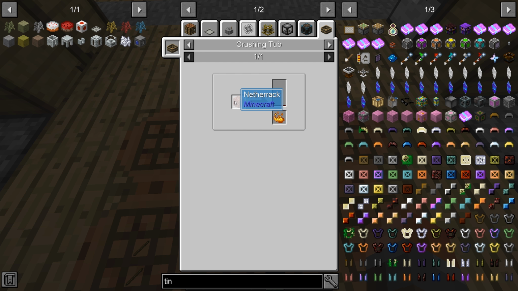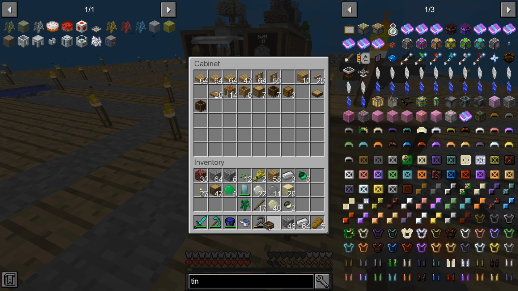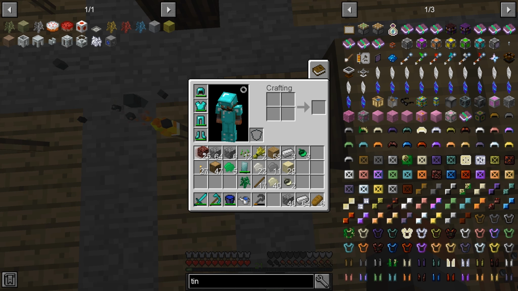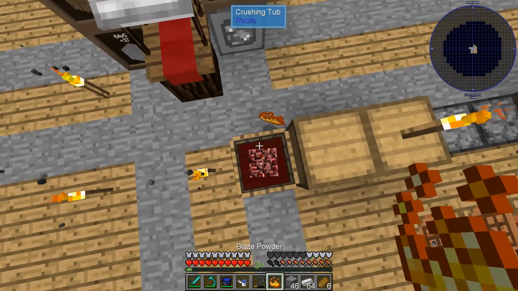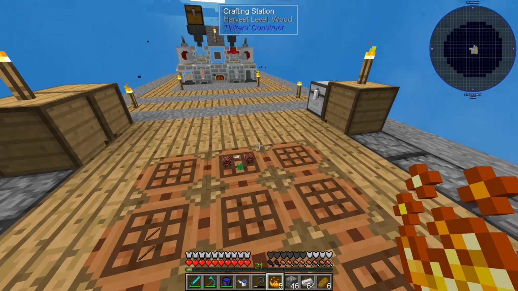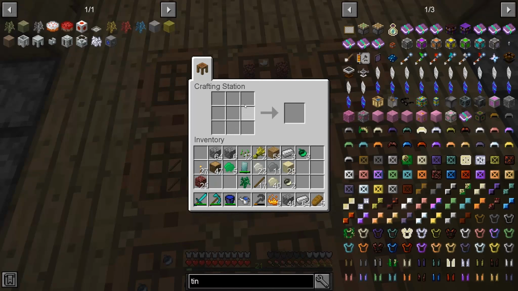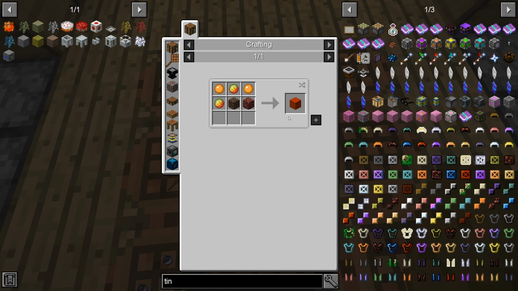Blaze powder is from a crushing tub. So do I have a crushing tub? It's over here. And let's get 5. It's a much easier way getting blaze than fighting one of those. Blaze powder, that is. And I need to eat. Fine, so let me just go back through, add this, because we're going to be needing this.